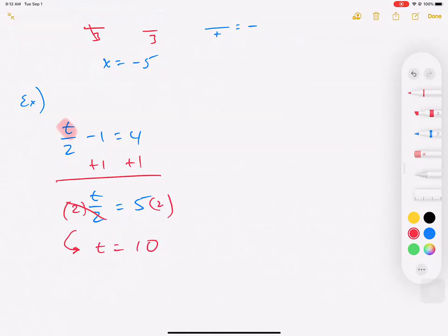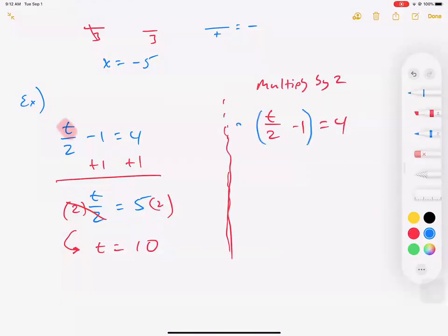Now, a few of you guys actually said I could multiply both sides by 2. And that is a nice way of doing it too. But it does take us more work. So let's write it over here. I'm going to say instead, multiply by 2. Now this isn't the easiest way, but I'm going to multiply the left side by 2 and the right side by 2. So please notice I use a parentheses.